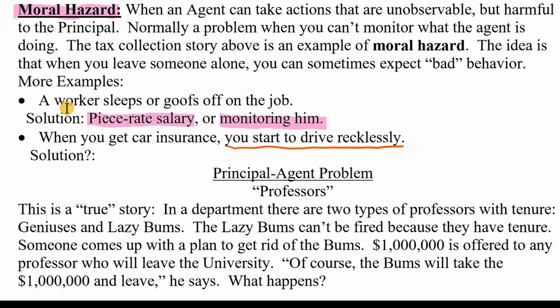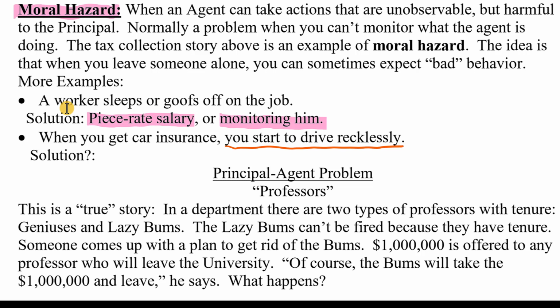You know that if you get into a wreck, all the costs will be paid by you, including you might have to pay the costs of the other person that you hit if it's your fault. But if you're insured, a little less risk. You're like, oh, well, it's not going to ruin me financially if I get into a wreck. I'm not going to pay quite as much attention as I would otherwise.